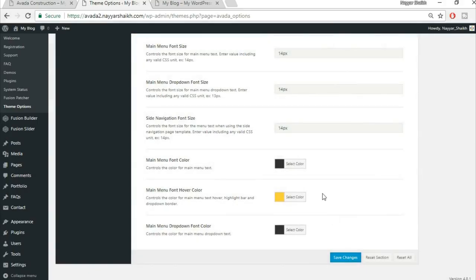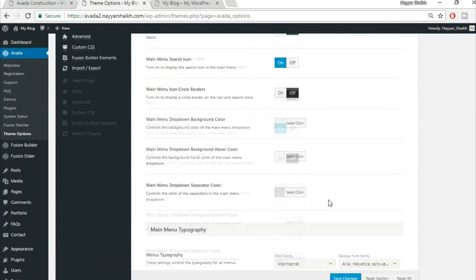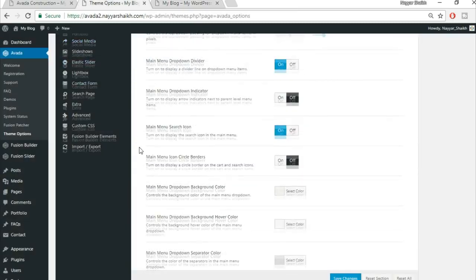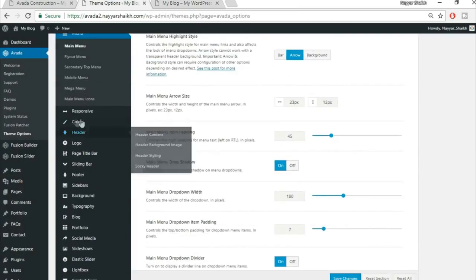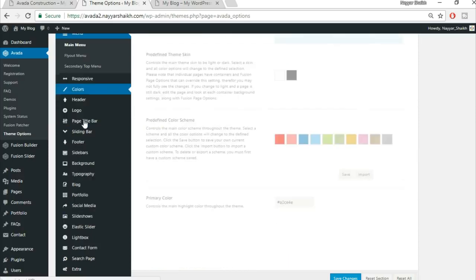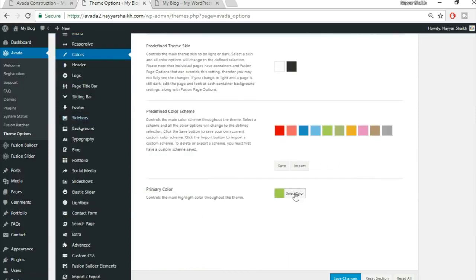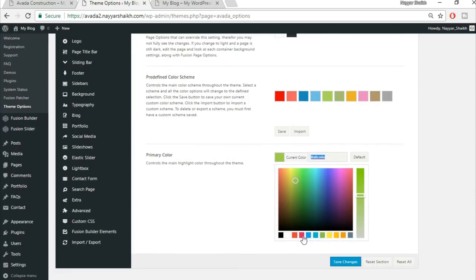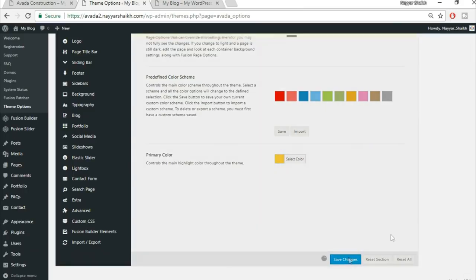Now let's change the primary color. At present, by default the primary color for this website is this green color. So I'll change that to yellow. Okay, so go to this colors over here. Now here you have this primary color. As I said, this green color is selected as primary color. Just open that and you can select any color from here as your primary color. I am selecting yellow. Okay, so I'll put the same code over here also and click on save changes.